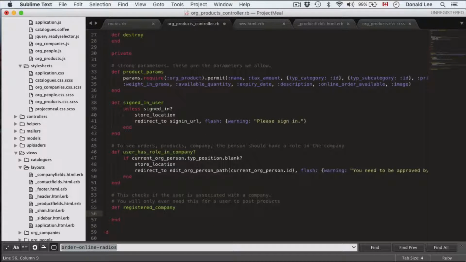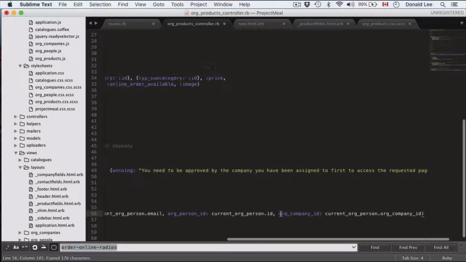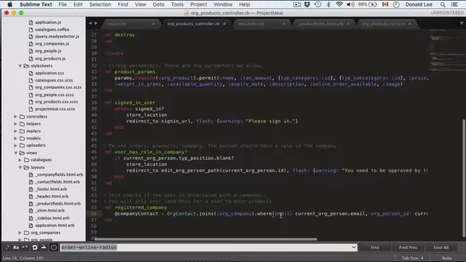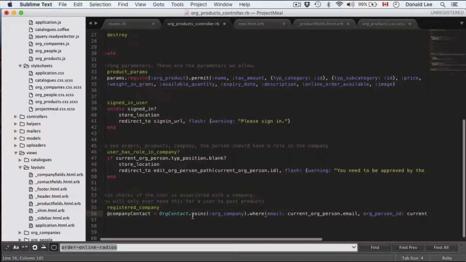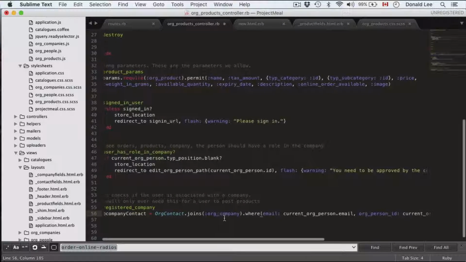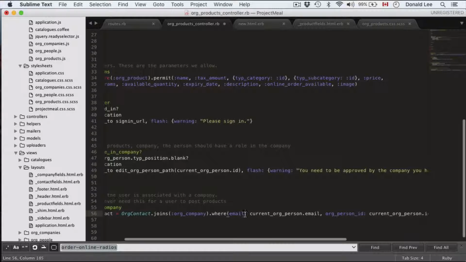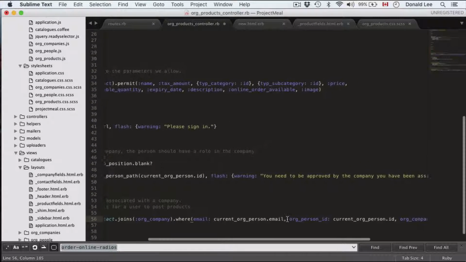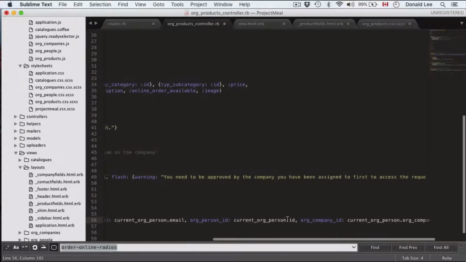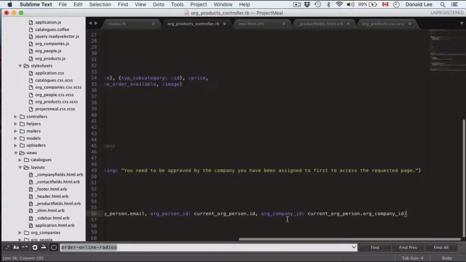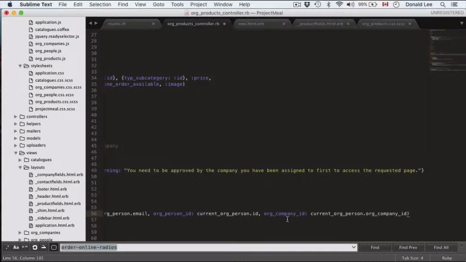So let's take some time and code this out. We're going to create a company contact variable, and it's going to be quite long. Our company contact variable would take org contacts and join it with org company, where the email is equal to the current person's email, the person ID is equal to this person's ID, and the org company ID is equal to this person's org company ID.